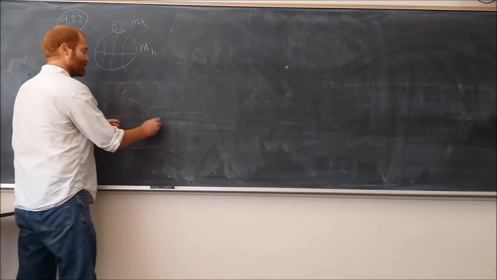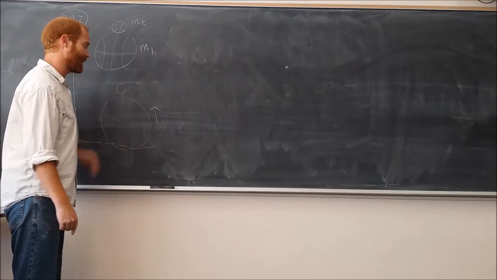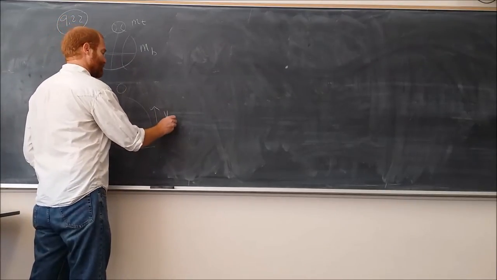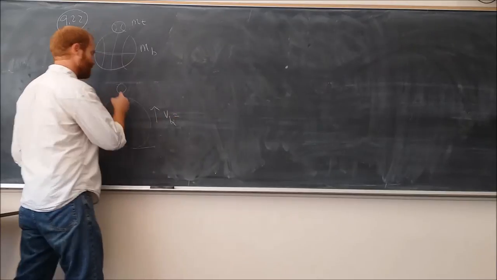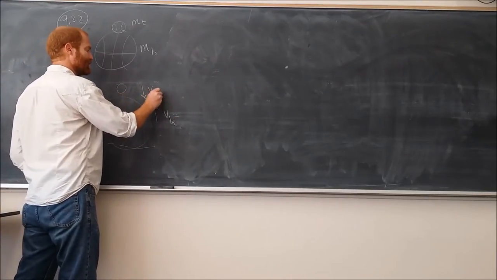After the basketball hits the ground, it reverses direction, keeping the same velocity it had when it fell through that height h. It's going to have a velocity that I'm going to label as VB initial. This one's going to be going down, the tennis ball, and it's going to have velocity that I'm going to label VT initial as well.